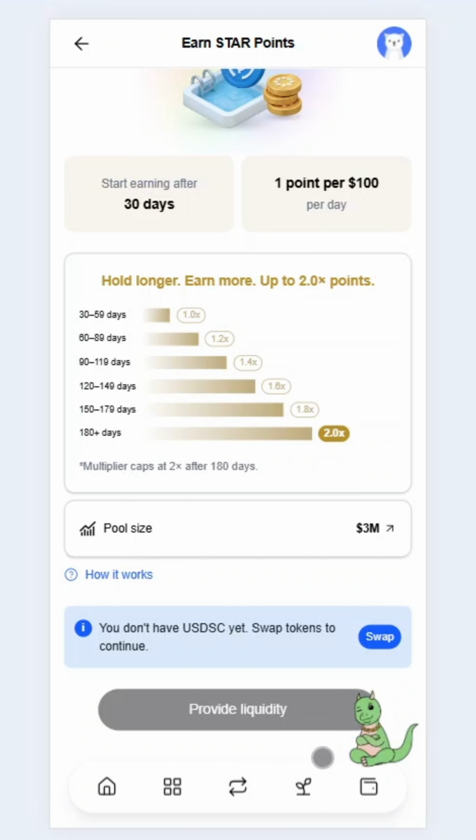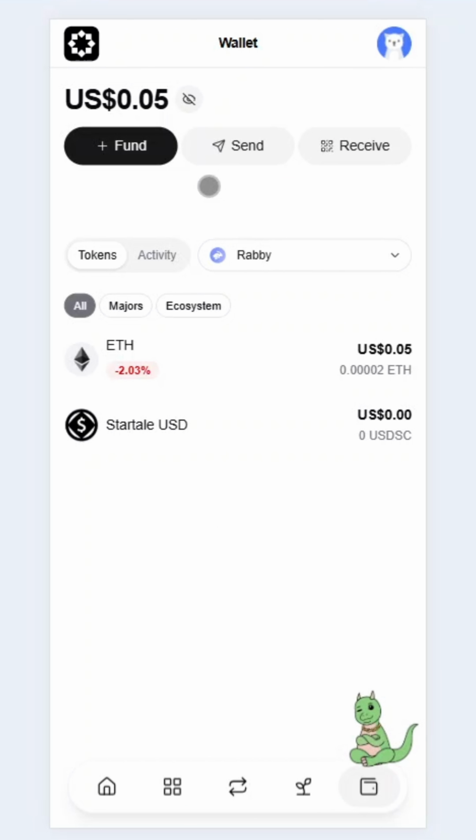And that will bring us to the last point for the video before we close out for today, which is the wallet icon. You can just go ahead and click on the wallet icon at the bottom right corner of your screen. So lastly, this is what every traditional wallet interface looks like. You have your balance, you have the funding. If you want to load up your balance directly from your Bybit or Binance account, you can. You want to send, and of course you want to receive as well.